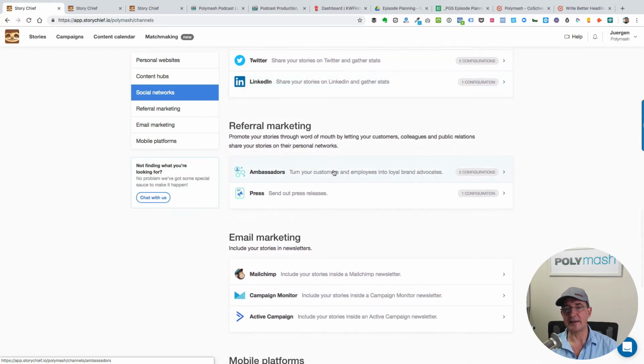And then here are the referral or the ambassador networks that we talked about a little bit earlier. I have two of them configured at the moment, one for podcasting and one for just general digital strategy. But you can easily see how, if your podcast is about multiple topics, you could easily use it for that. If you have multiple seasons, you could possibly set it up to where your podcast season 1 has an ambassador list that's different from season 2. So this is kind of up to you to decide.